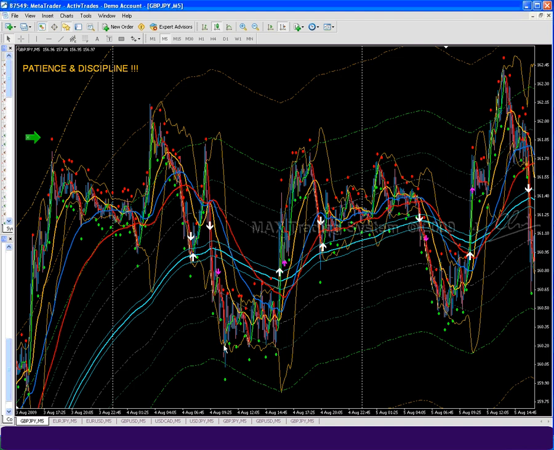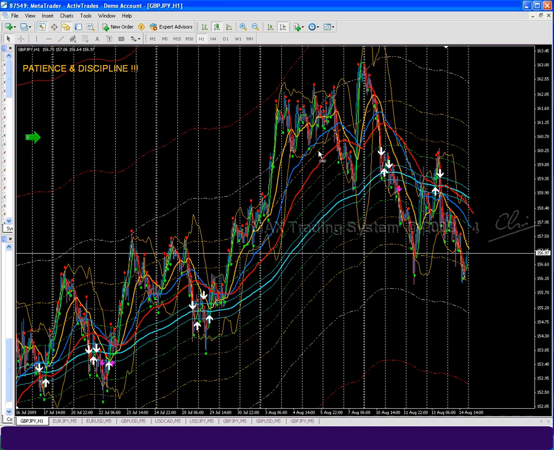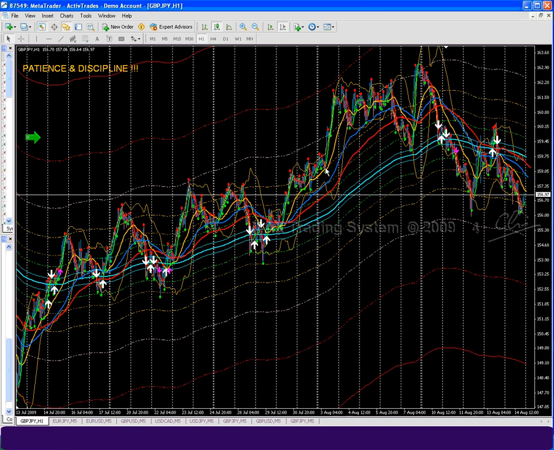Okay? This is true for any pair on any time frame. Let's look, for example, at the H1 time frame. You see that the colors are a little different, because when we go higher in the time frame, the inner bands or inner channel are too close to the home base, so we suppress them. So the Tiger channel auto-adapts depending on the time frame.